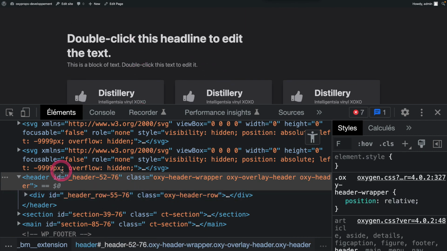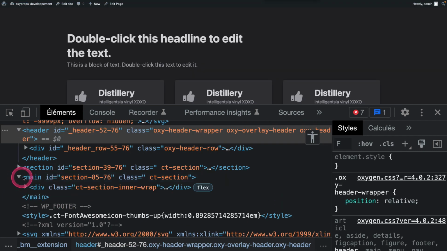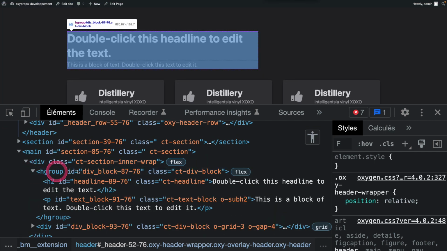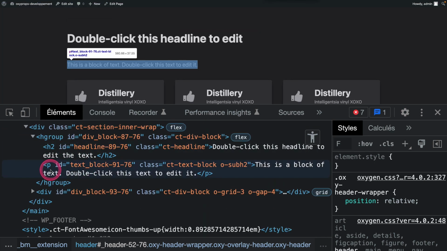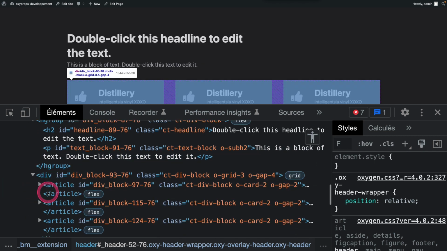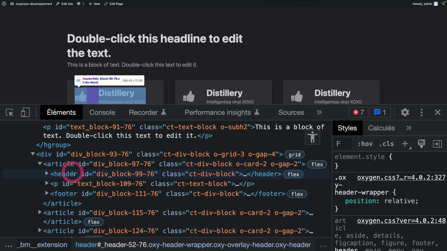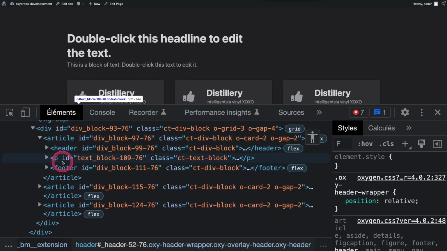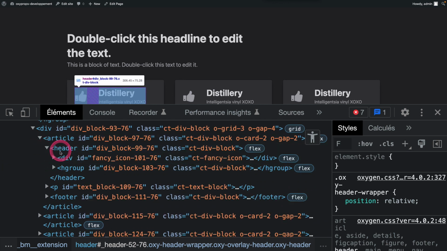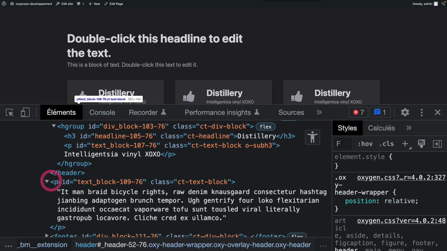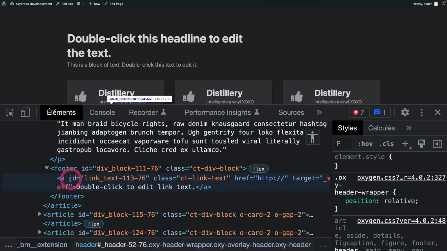So we have everything in the main section here. We have our tag of main, we have the inner wrapper, okay, we have our Hgroup. Within the Hgroup we have the H2 and a paragraph. Then we have our grid, and inside the grid we have 3 articles, and each article has a header, a paragraph, and a footer. And in the header we have the icon with no specific meaning, and we have our Hgroup with an H3 and a paragraph. Of course, our paragraph with the text, and the footer with our link.